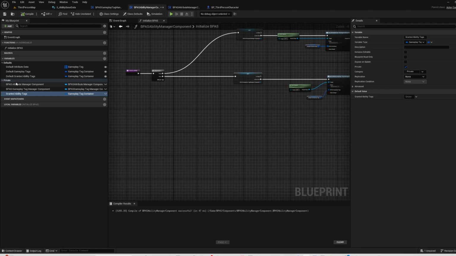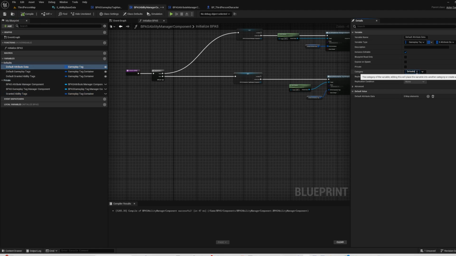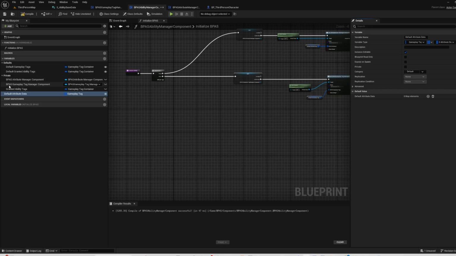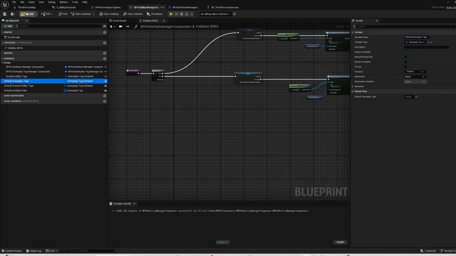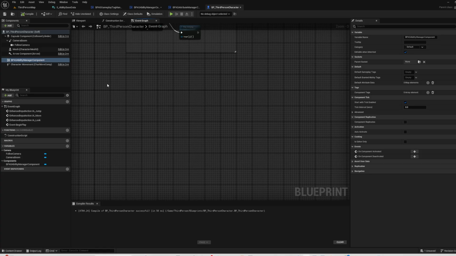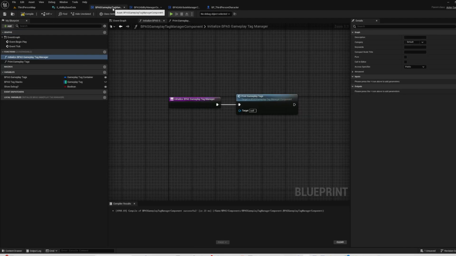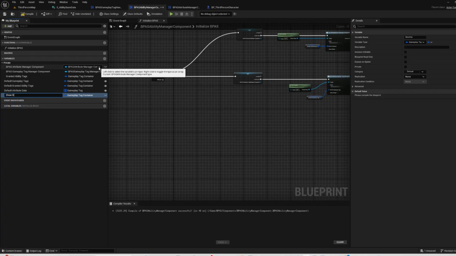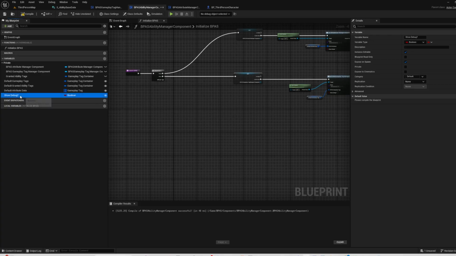And since we put all those into a private category, we can just leave these three in the default category. So when we want an entity in our game to be a part of the ability system, we just add this component. It's going to add all the other components automatically, and we're only going to have these three variables on the side. We need to know: this entity needs the default attributes, default granted abilities, and the default gameplay tags. And also, let's create one more for show debug? Of type boolean, and make that expose on spawn as well.